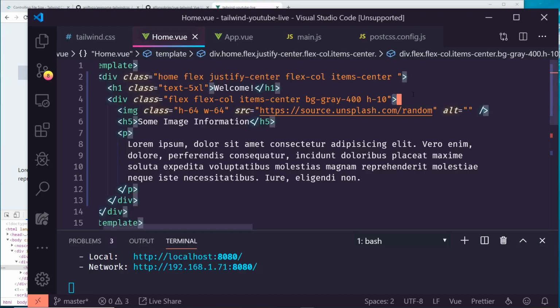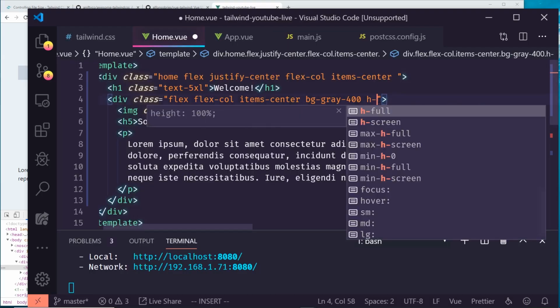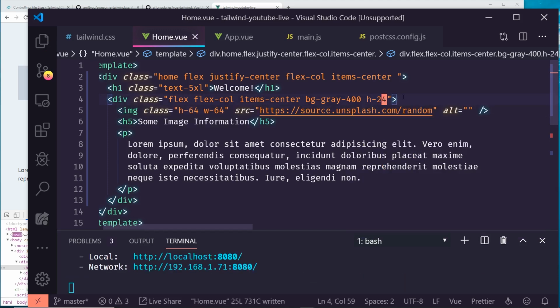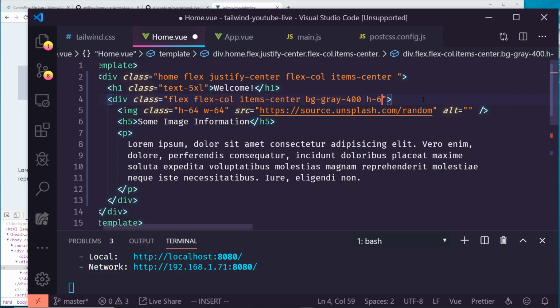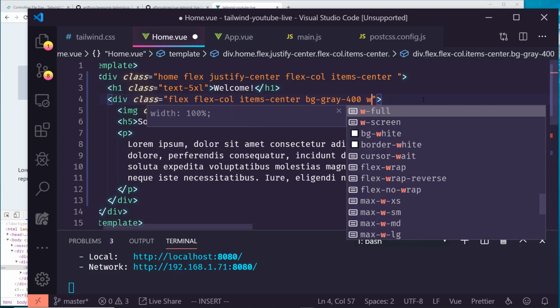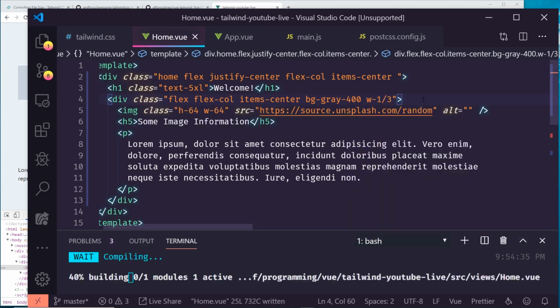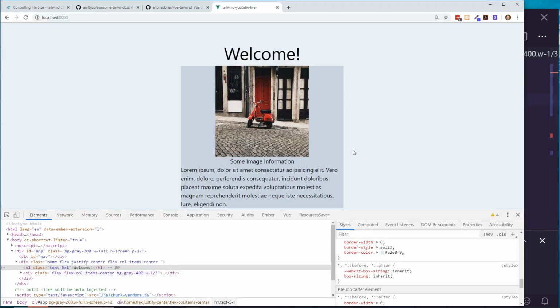That's really small. Let's do height of 24 maybe? Still pretty small. Let's leave the height alone. Let's change the width to 1/3. Okay, I think that looks better now.